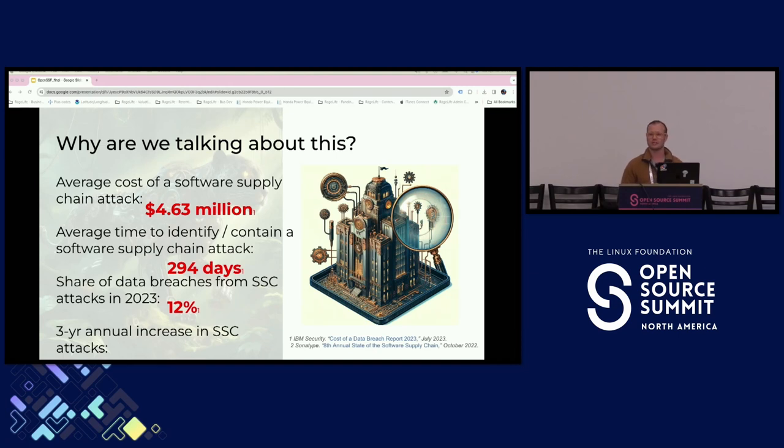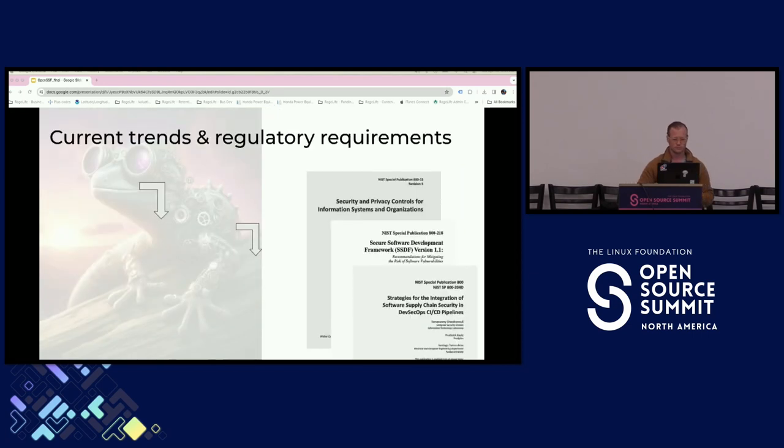And this is a problem that's not getting smaller. It's a trend that's increasingly growing year over year, with a three-year annual average of 742%. So it's no surprise that three out of four CEOs say that protecting their partner ecosystem and supply chain is just as important as building their organization's cyber defenses. On our left, we have Gary the Gecko looking too cool for school on his little log with his goggles. The good news is that you're not expected to undertake this massive effort of securing your applications and workloads alone.